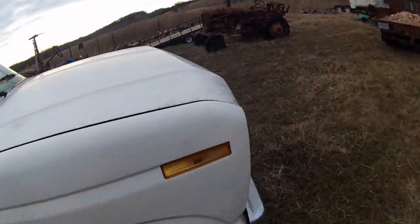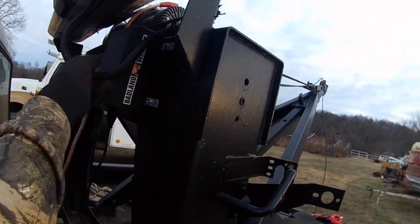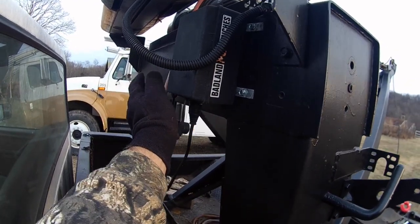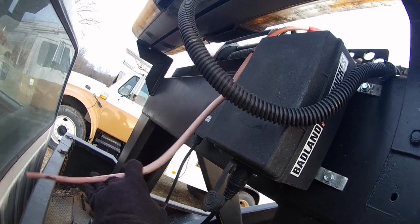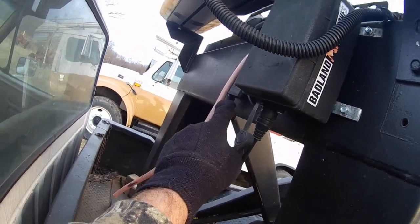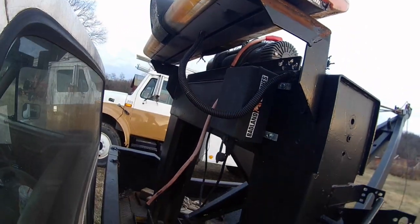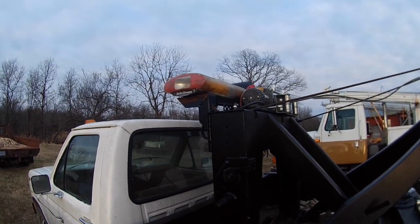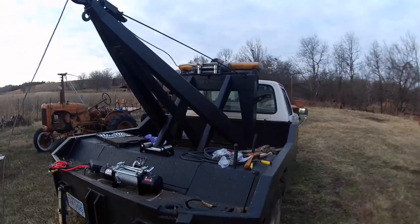Let me walk around this truck and show you this too while we've got the camera going before I change it. If anybody does do this the way I did mine: I mounted the brain controls right here on the back, and I'll be changing them out too — if you've got new parts, put the new ones on. That wireless remote is mounted up right there underneath. I don't cut the cable — you'll run a wire from the winch all the way up to your battery. Always leave your antenna exposed where your remote will work. It kept it all nice, neat, and hidden. Then with the light bar up there and the winch behind it, you can't see it. It looks like a regular wrecker.